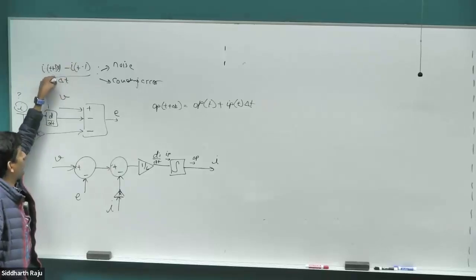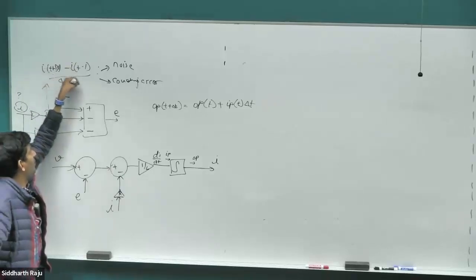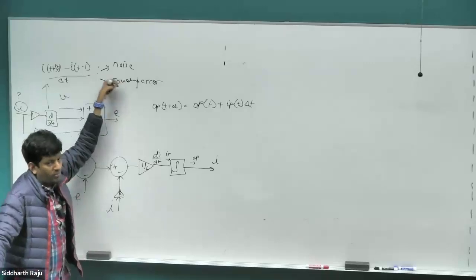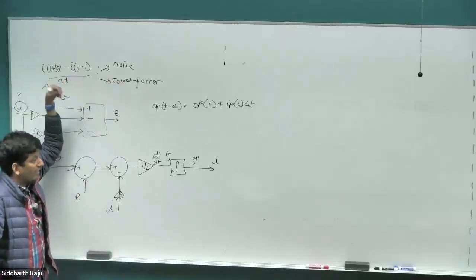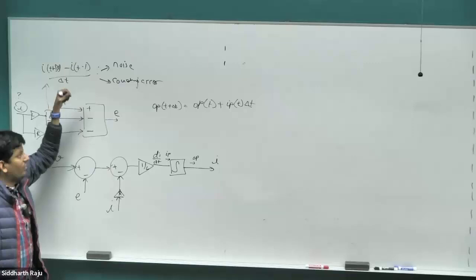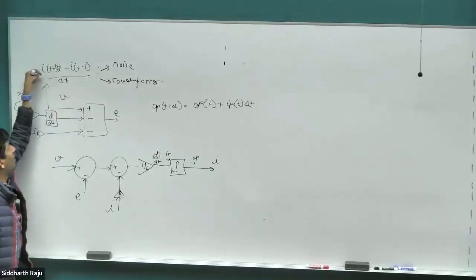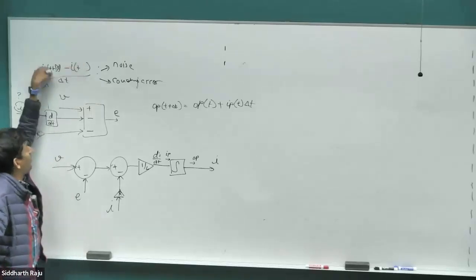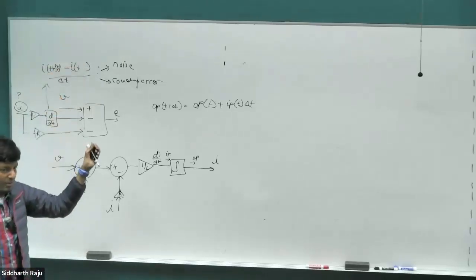And if you use a finite amount, a very small amount of delta t, that is going to create a large amount of error in the d by dt operation. And that keeps accumulating every cycle, right? Next operation will get added on to it because it's I plus whatever the previous current was here comes into the picture. So it keeps on accumulating to the point where it will diverge and become unstable.